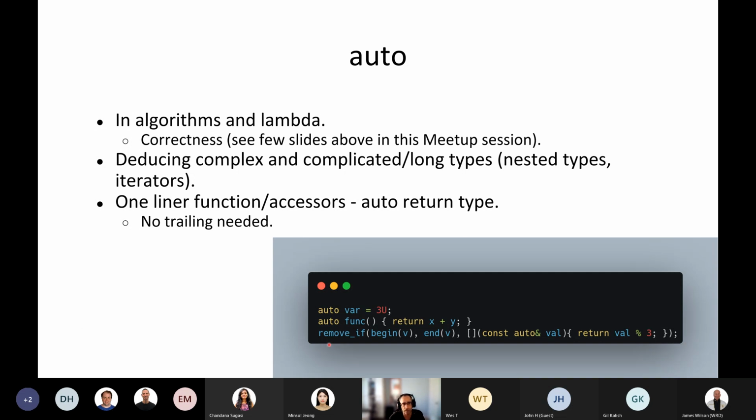So take a look at this example of func, where I return auto as the return value. No need for a trailing return syntax. I have x plus y, and I don't really care what x and y are. Maybe it's a pass-through function, and maybe x and y today are integers and tomorrow will be double. I want the auto return value to adapt to future changes of x and y. I'm actually designing it to be this way. So in this case, auto is playing a very important role.